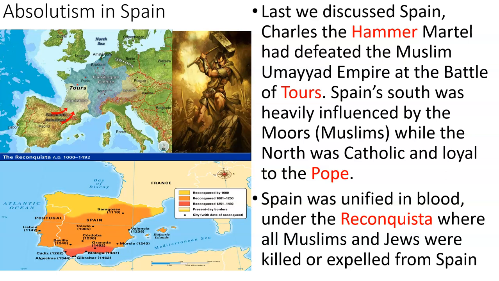And what happens is the Spanish build up armies and then push down the Muslims, push them further south, push them further south. Along the way, while they're expelling the Muslims, they're also expelling all the Jews, killing many of them. This is a brutal, bloody takeover. Reminds you of the Crusades in a way, right? It's this bloody battle between faiths over this piece of land we call Spain. So the Reconquista, good one to know.